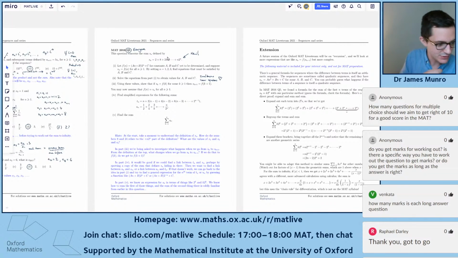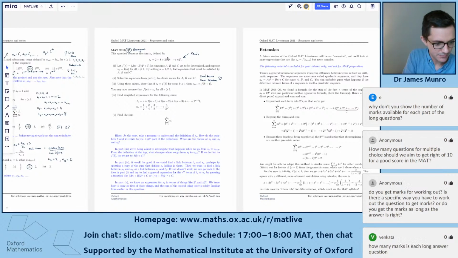And if you're hanging around, let's talk about MAT. Somebody's asked about what a good score is on the MAT, including how many multiple choice questions we should aim to get right. A good score is about 70%. 70% is pretty good for MAT. That would mean getting 7 out of 10 of the short multiple choice questions right. The more the better, really. The more marks you get, the more likely Oxford is to shortlist you for interview, as we use the MAT early on to decide who we're going to shortlist, together with other information that we know about candidates.